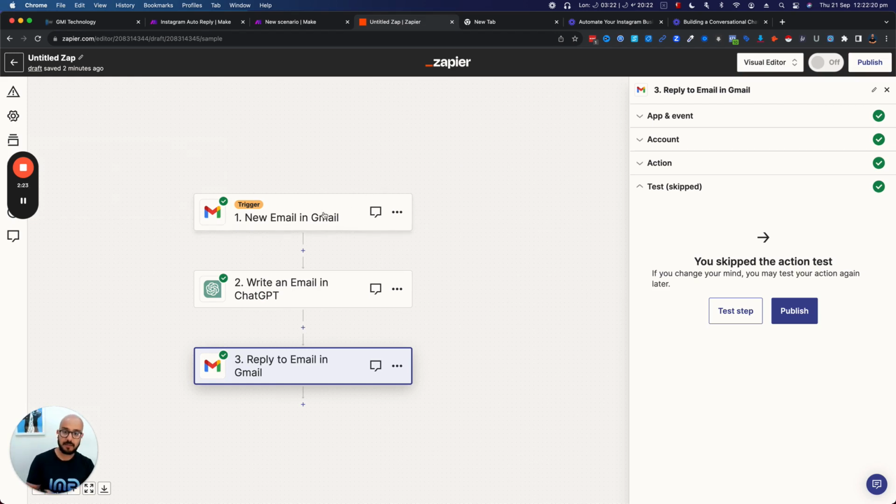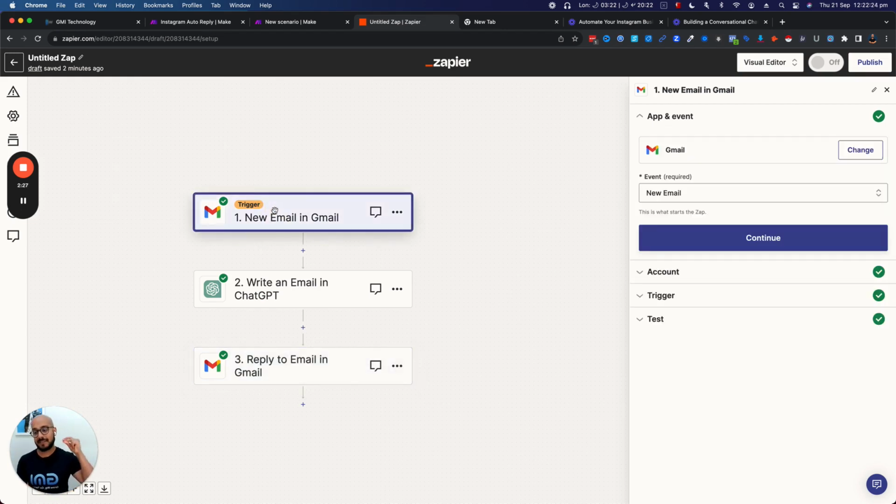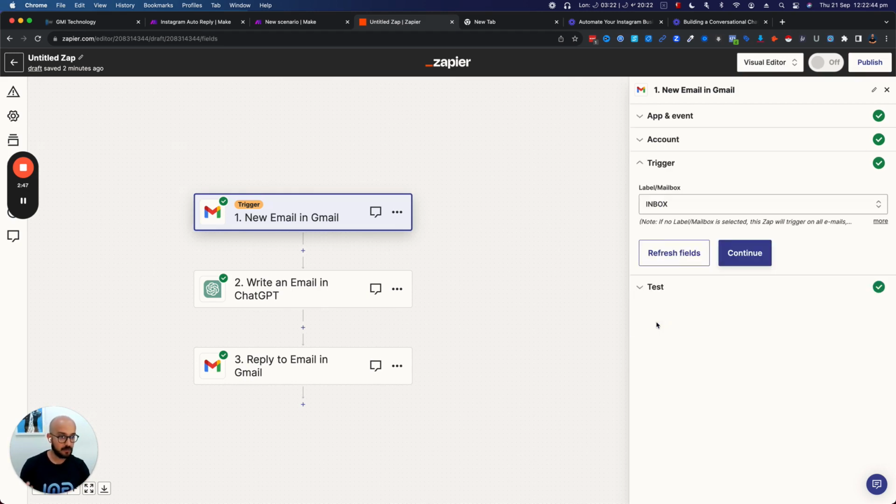So the first element that I'm putting here is called a trigger. When we have a trigger, this means that this automatically starts running. So as soon as you receive that email, this whole process is going to start to run. I've added an email trigger in here. It's going to be a Gmail, and I already tell it that this is the account that I want you to listen to, and also this is the inbox that I want you to look into.